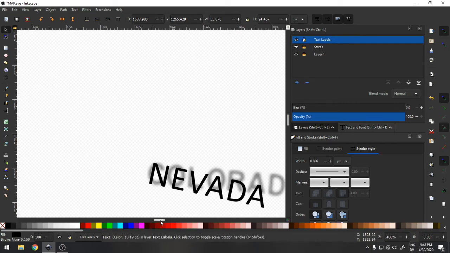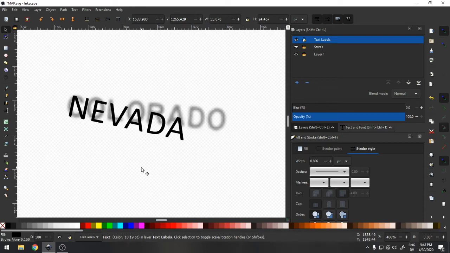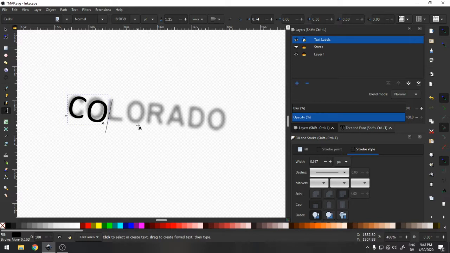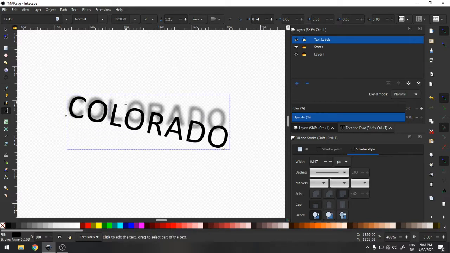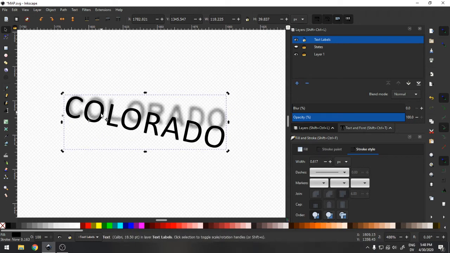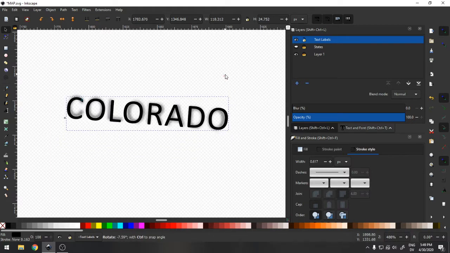Okay. And then over here for Colorado, we'll type it first. Colorado. See where to rotate this. Keep that C in the same spot, and then rotate that up.